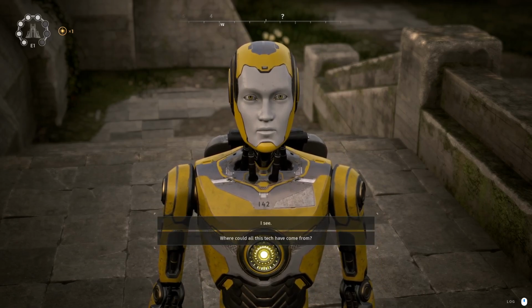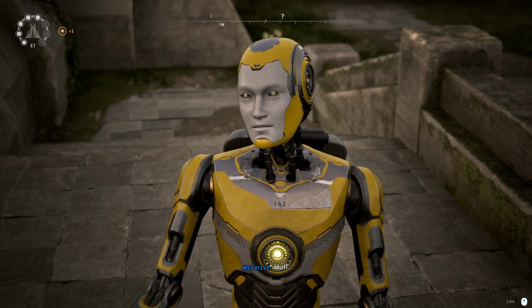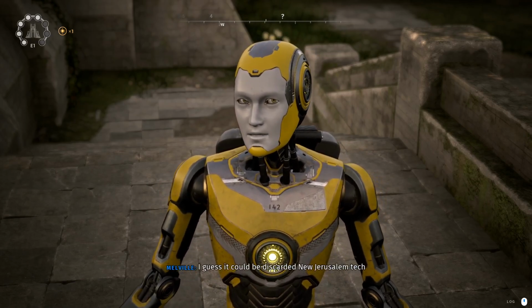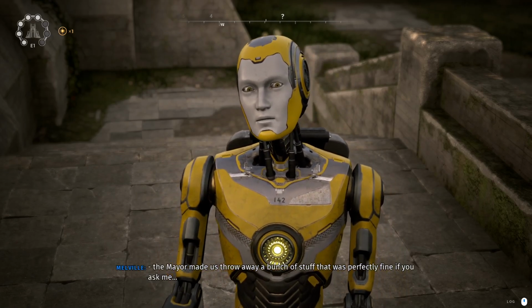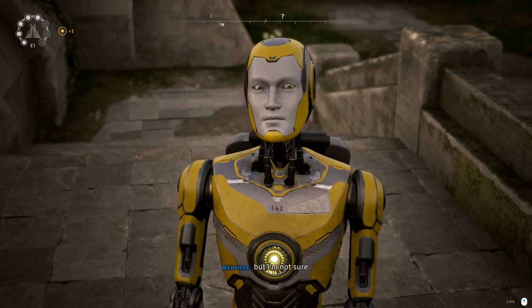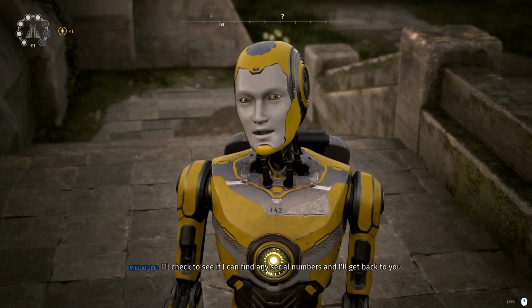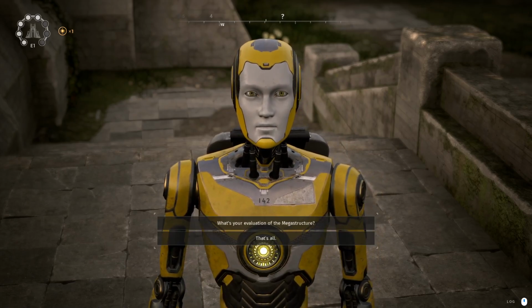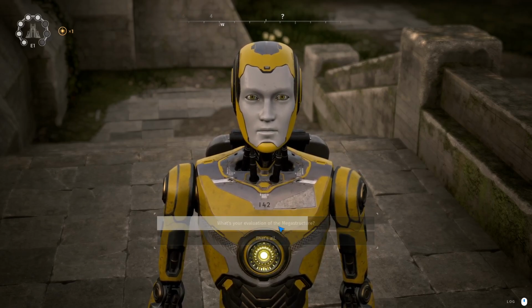Yeah, error 5358. Where could all this tech have come from? I guess it could be discarded New Jerusalem tech. The mayor made us throw away a bunch of stuff that was perfectly fine, if you ask me. But I'm not sure. I'll check to see if I can find any serial numbers, and I'll get back to you. Appreciate that. What's your evaluation of the megastructure?